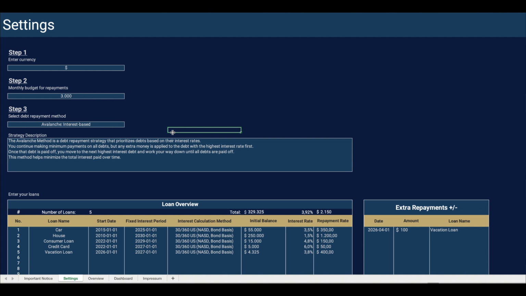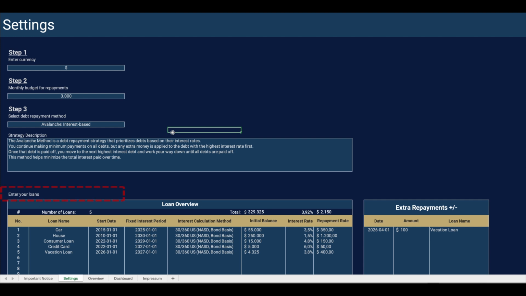An important note on prioritization. The loan calculator automatically resorts the loans based on the selected strategy. The calculations and priorities are adjusted accordingly. However, the minimum payments and individual repayment amounts must still be checked and, if necessary, adjusted by you. Which strategy suits you best depends on your personal goals and your financial situation.